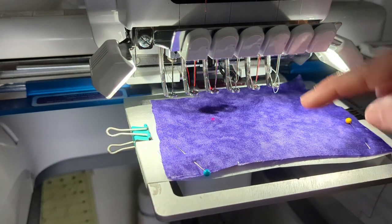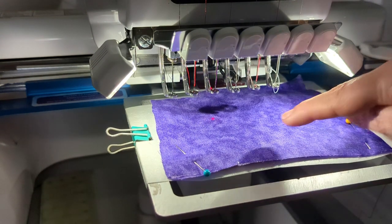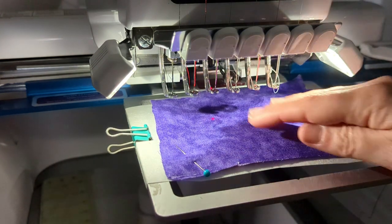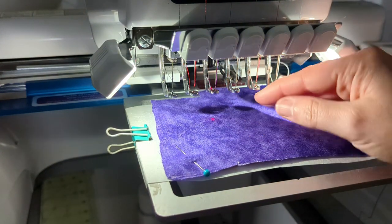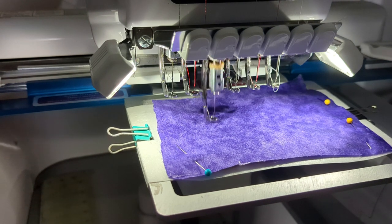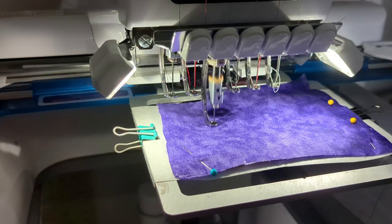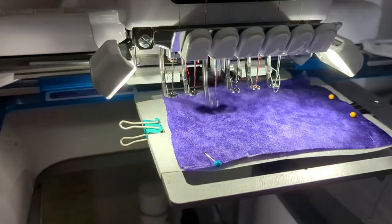The number one rule is: if you see something start to go wrong in this next step, do not stick your fingers in the machine. If you see fabric start to curl or wrinkle in any way, stop your machine before you reach in to try to fix it. We can always fix fabric, but if you do something to your finger you can't fix that without a doctor's help.